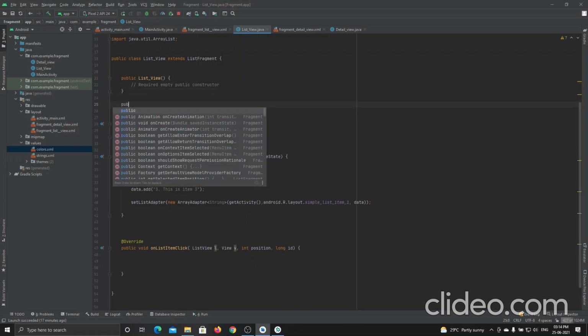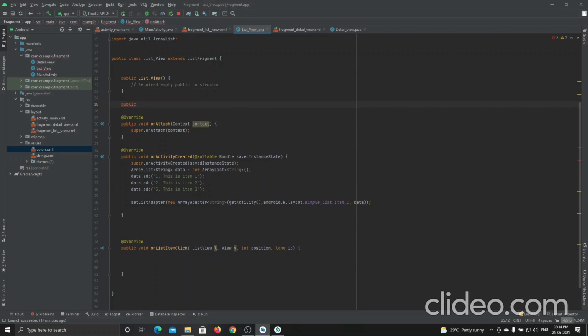Let me use an interface, and let it be item selected.